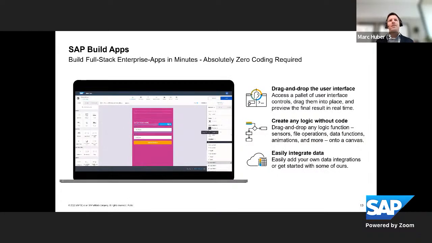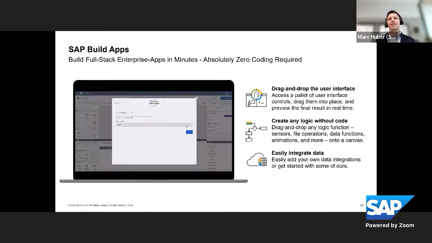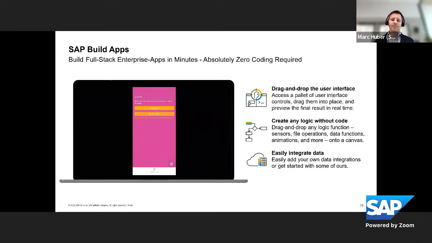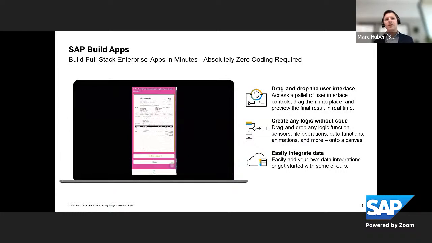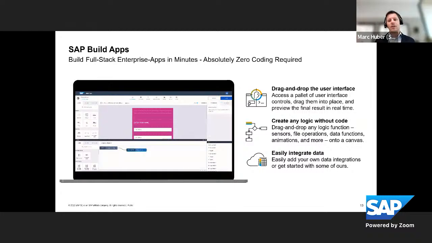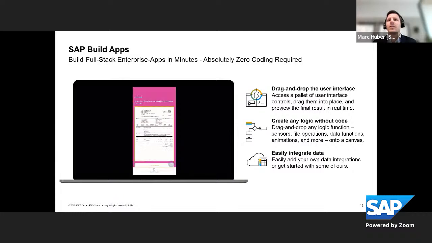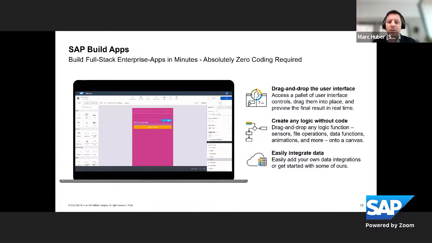How does SAP Build look like? SAP Build Apps combines the best of two worlds, I would say. It combines the ease of use of a typical no-code tool, but we also have the power of a cross-platform application. You just have to decide at the end what kind of applications you want to create. Do you want to create a web application or a native iOS or Android app? So there you have the complete flexibility, and you don't have to care about the complexity of a multi-platform application.